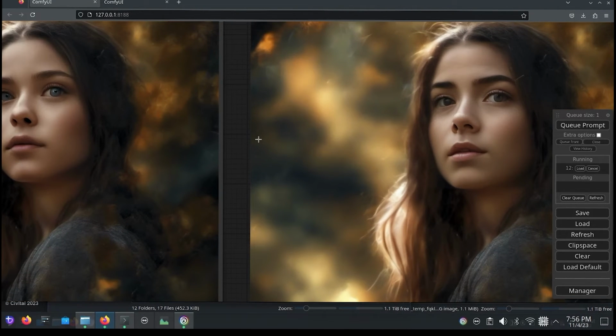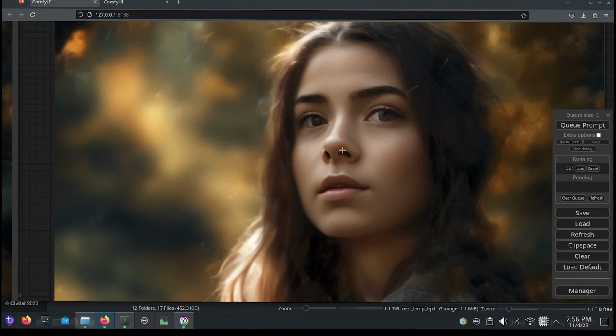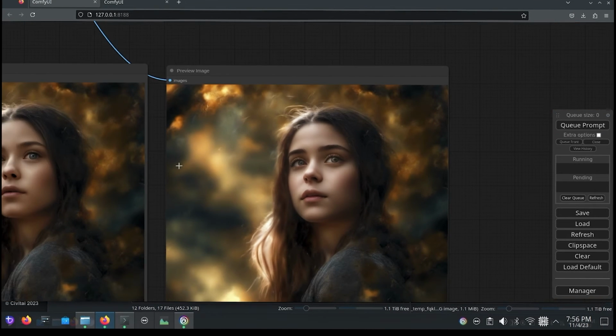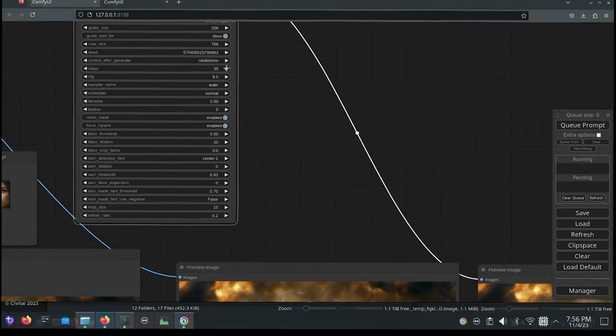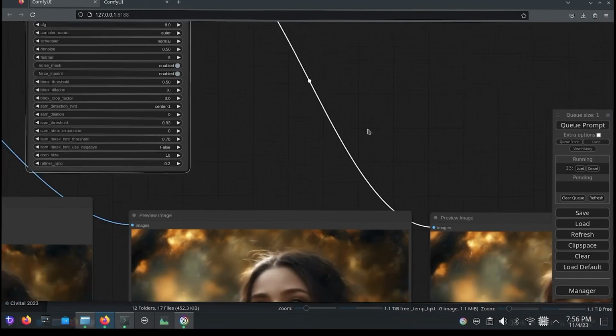And that's what it looks like at 30 steps. Once again, it is an improvement. We're seeing more definition in the eyes. The teeth are still there, but they don't look worse. A little more detailing in the face. Let's give it a few more steps. Let's crank it up to 35, and we're still doing 20% on the refiner.